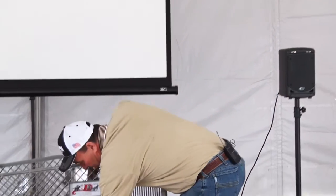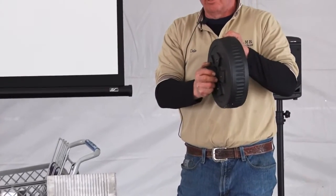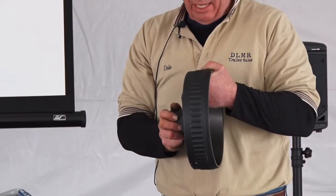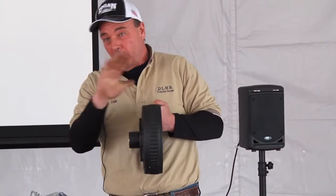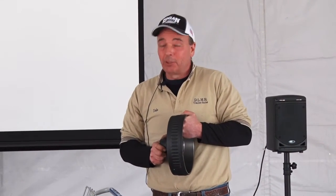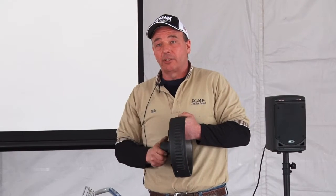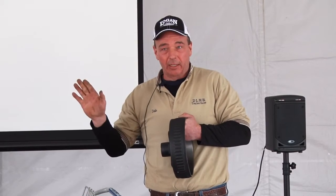Well, that's what will happen to a horse trailer. If you burn up a bearing, this is a drum, and the spindle that this drum mounts onto is not replaceable. You have to buy a whole new axle. Unfortunately, the axles on all the trailers pretty much now are not spring axles, they're torsion tube, which are very expensive. Right now it'll cost you about $890 for one axle, just for the axle. You ruin the spindle, you're done.